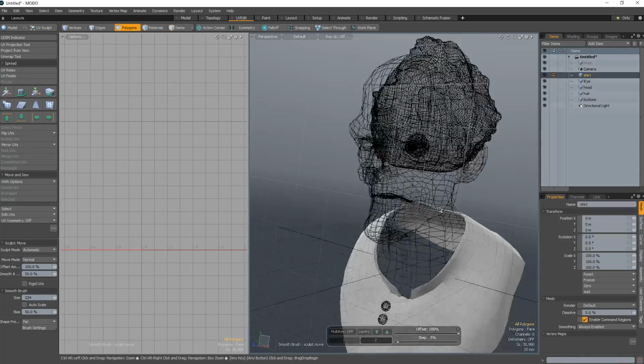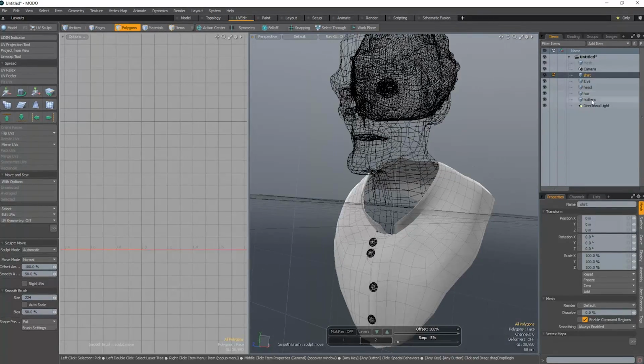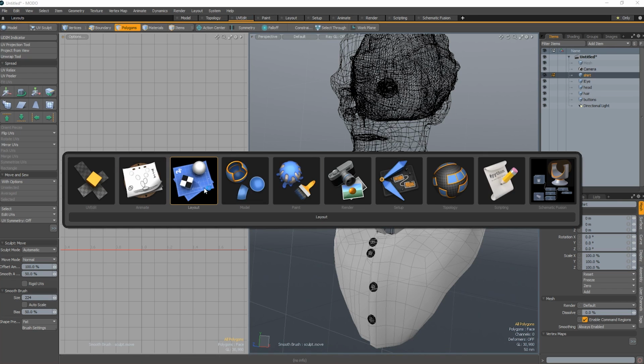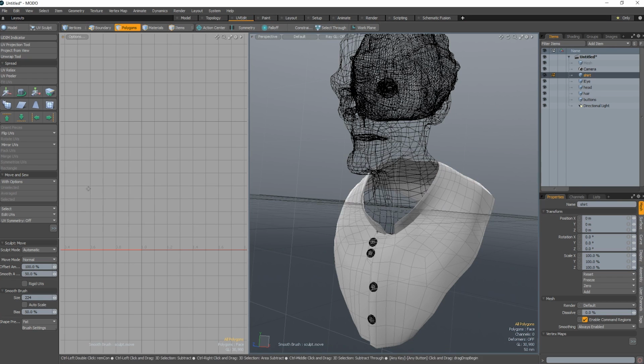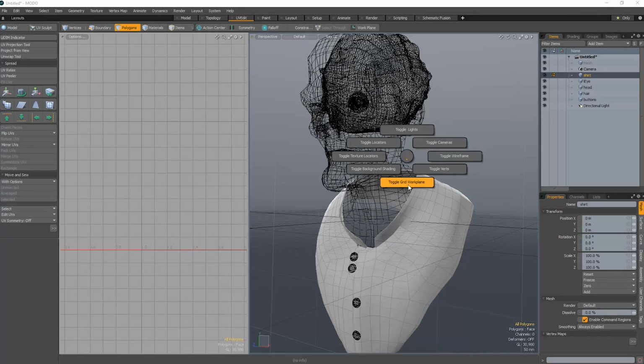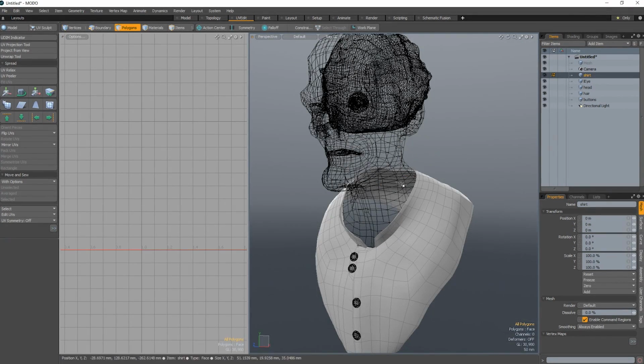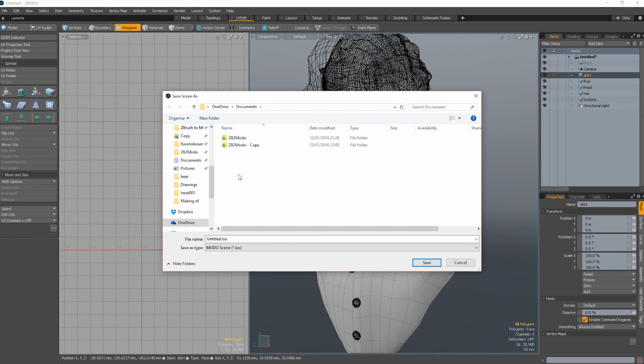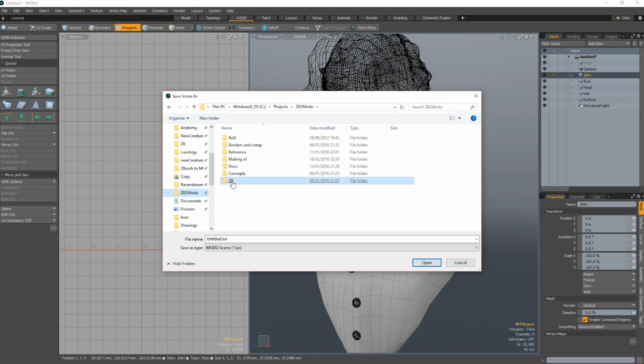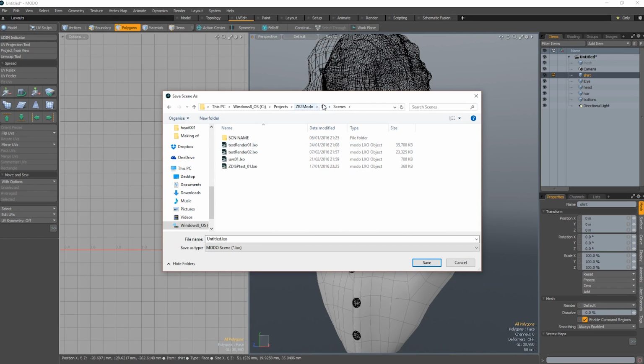So I'm going to start with the shirt, just so we can do it from top to bottom. Also go to the UV Edit view. You do this by Control Tab, and you can just go to UV Edit. Disable the grid plane, and also just save the scene. So this is just under Control S. And again, save it so it makes sense.